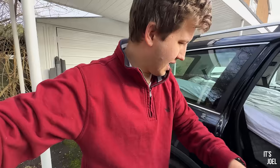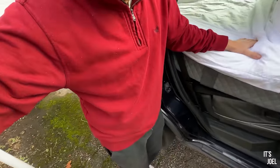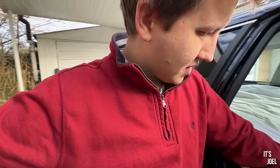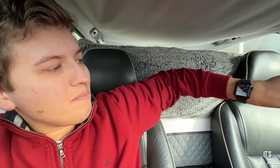The only way to get in is by jumping up on the side. I need to take my shoes off because I really don't want to get the mattress messy for 24 hours. Let's start by getting in the front of the car. This is it once I close this door — I can't believe I'm doing this again. I'm closing the door for 24 hours. It's eight minutes past one o'clock, so 13:07 tomorrow we can get out of the car.